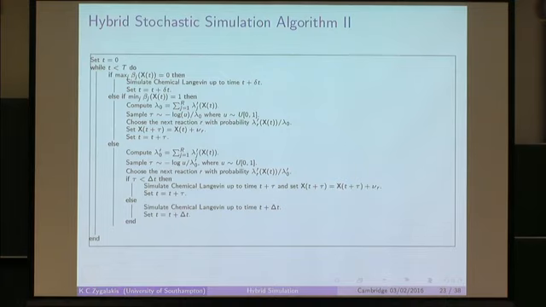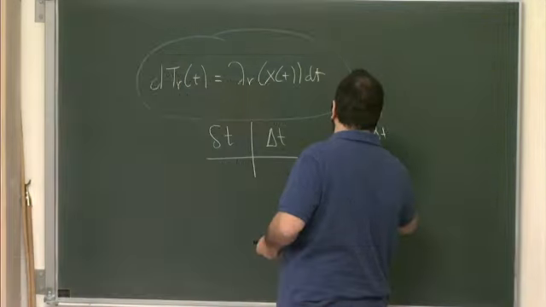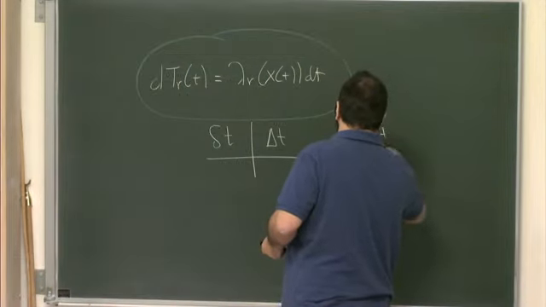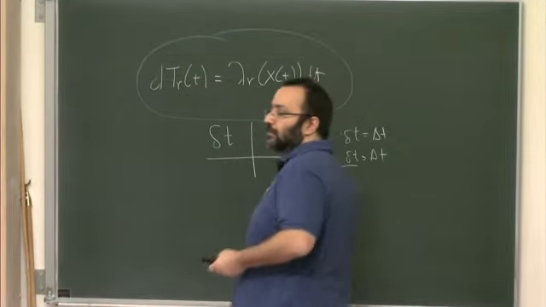As a user, you give little delta t and you give capital delta T. But what I'm saying is that little delta t should be big delta T, and big delta T should be little delta t, if little means smaller and big means larger. In principle you could choose delta t to be equal to capital delta T, but you would like to think that this delta T is bigger than this delta t.